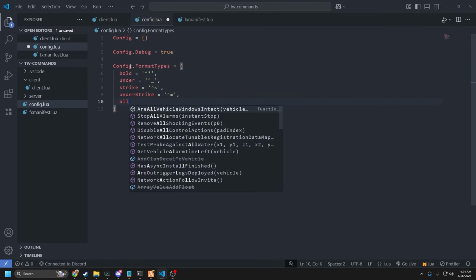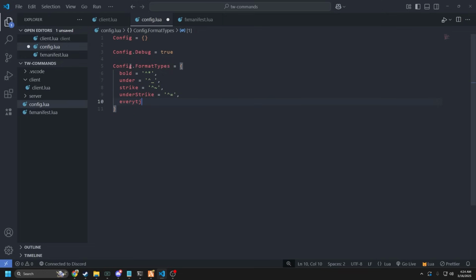Next thing we're going to do here is all of them, but I'm going to switch it to everything here for some reason, and it's just going to be an up arrow again, and a symbol that I don't know yet, or an asterisk. I can't read it. My Premiere Pro sucks. So you guys could probably see it better than me. And then it's an up arrow and then an equal sign again. So that is just how you do the format type. It's pretty simple, actually. So we'll just call to this in our commands list so we'll know what formatting to do on our objects or on our commands.